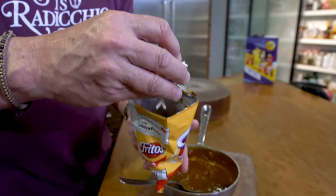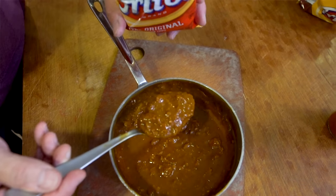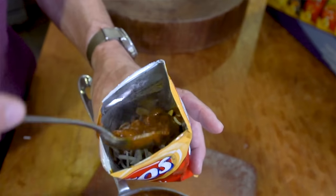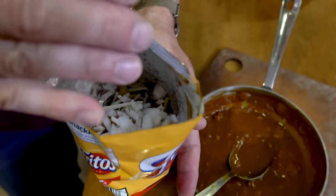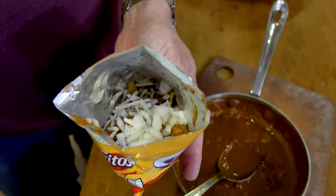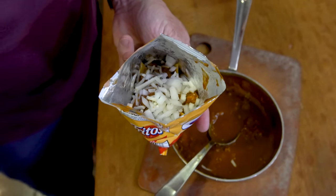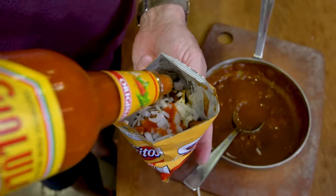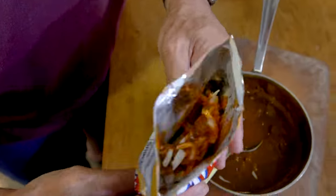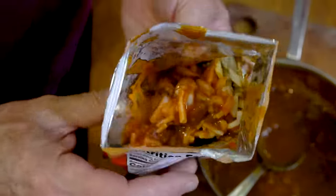Then some of the cheese. I'm a fan of Monterey Jack, so we'll put this in. Tiny bit more of the chili. Tiny bit more of the cheese. Some of the white onions for bite and absolute deliciousness. Don't be cheap with these — I don't even care if you like onions, you've got to use them. The final bit, some of the hot sauce. Then a little bit of this. Mix it around. This is the most ridiculous thing ever, but wait till you taste it. Then you grab a spoon and mix it inside.